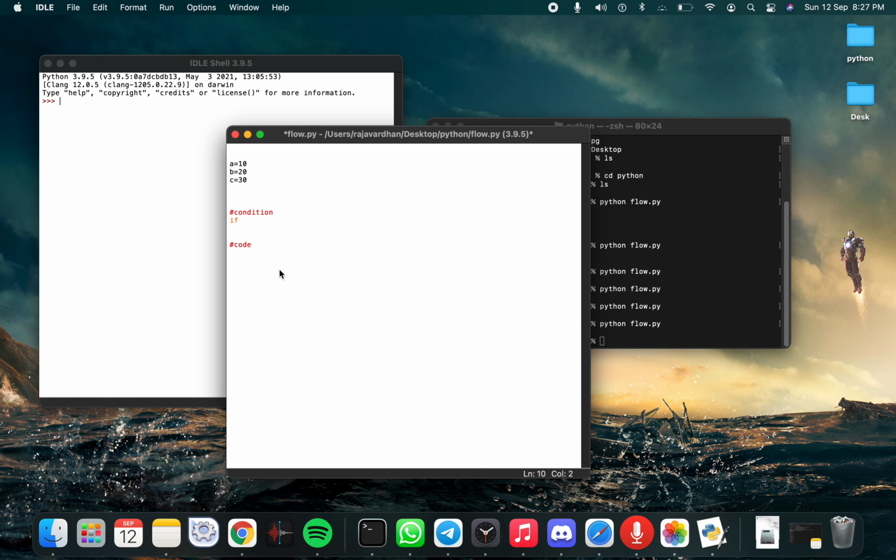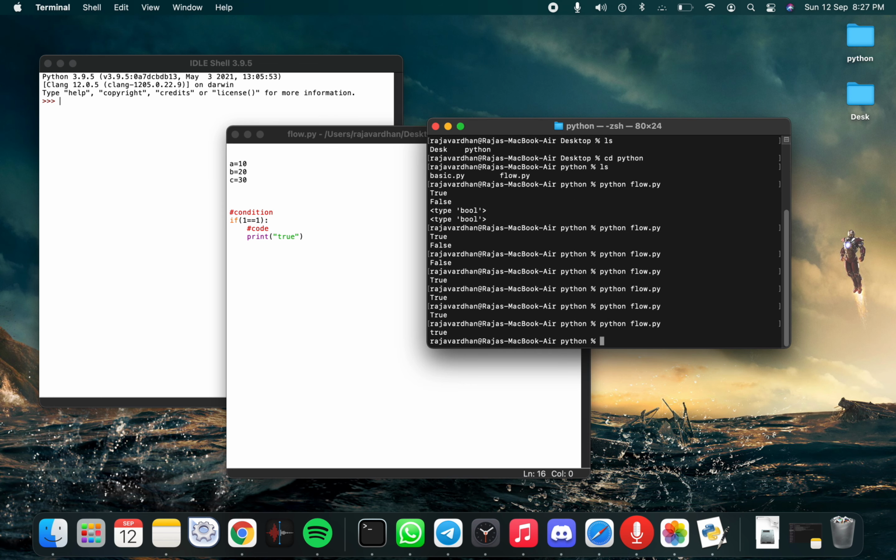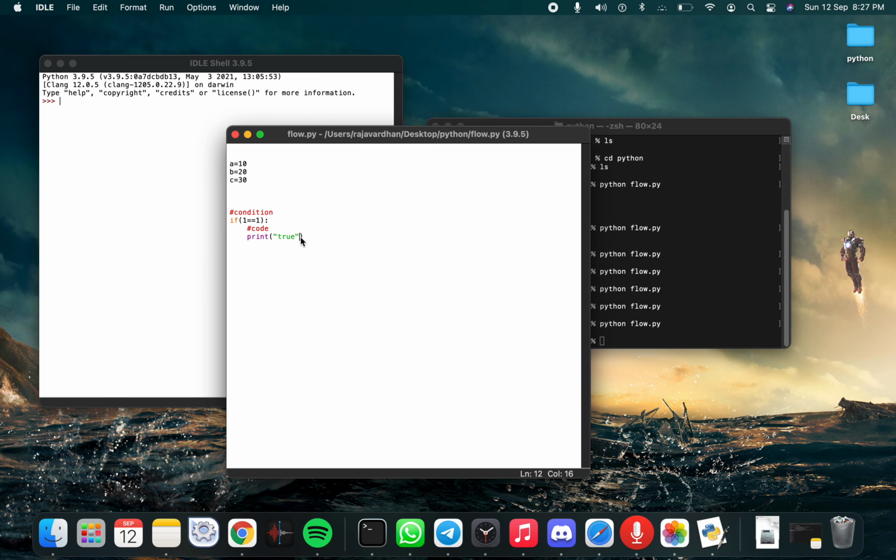If 1 is equal to 1, print true. The print true is the code, and the remaining, the if part, is the condition. It printed true, which means it executed this block of code.